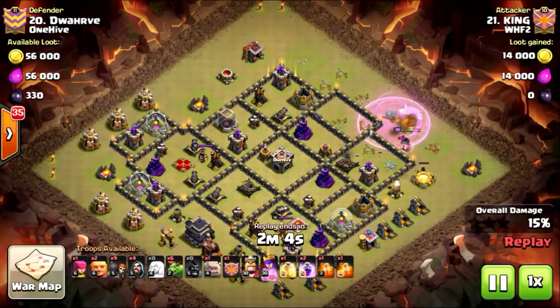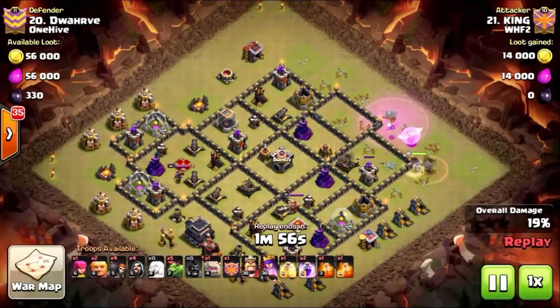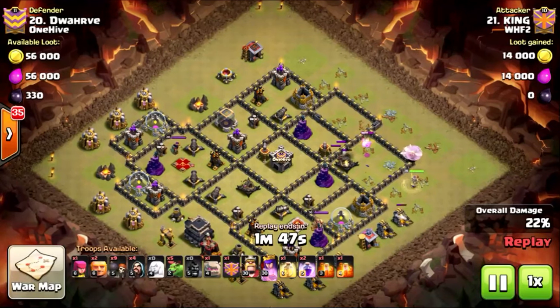Not going to really be a big deal. Takes care of that really cool by using a baby dragon, and as soon as the queen funnels here, he's going to drop a baby dragon under rage. Look at that. Triggers the rest of the clan castle, and that baby dragon is going to turn its attention to those 2 minions, take them out in a couple shots, and then continue on its merry way.